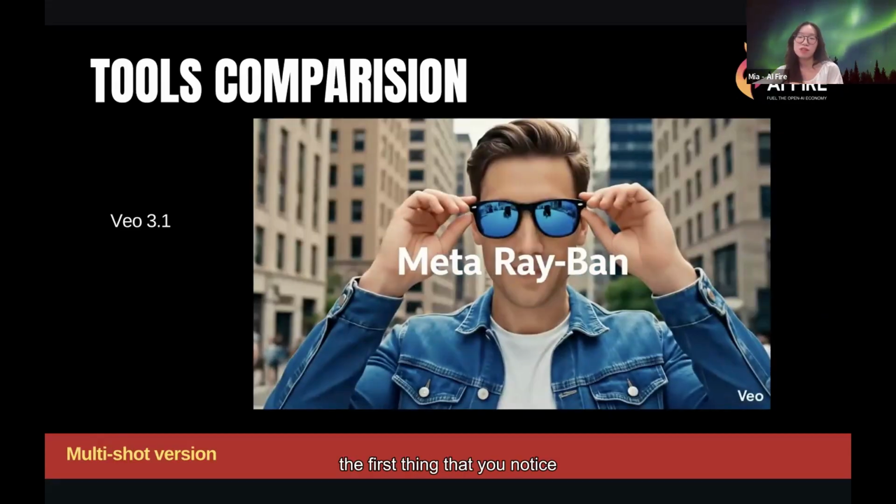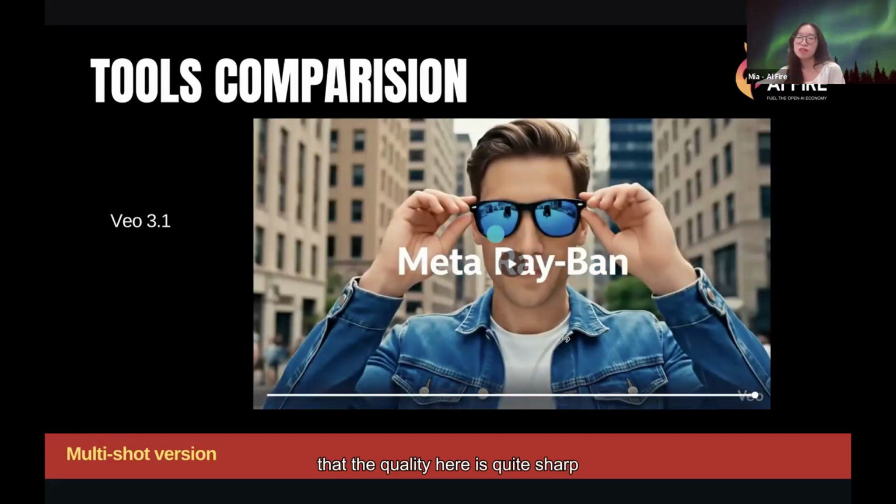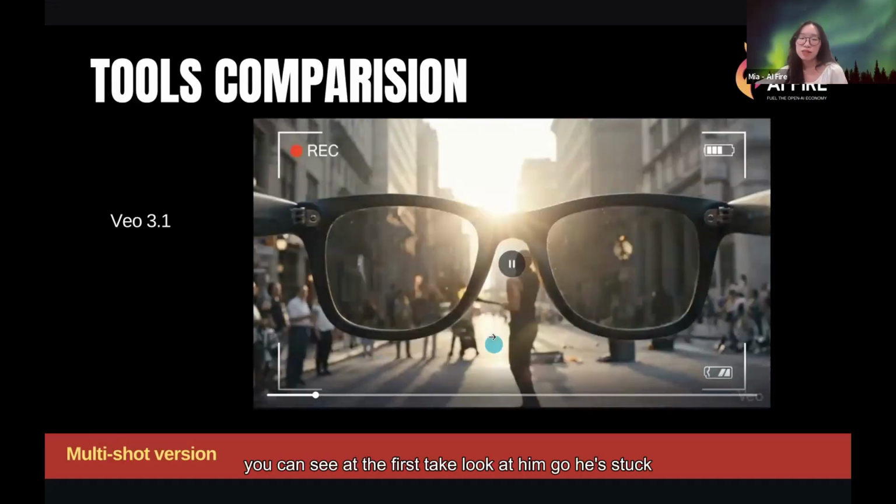Okay, so the first thing that you notice is that the quality here is quite sharp, really sharp. And the lighting, the motion, everything feels clean. But then you start noticing the issues. It still has that AI look and some things feel slightly off in the movement and timing. And the voice is not consistent. You can see at the first take. Look at him go. He stuck.